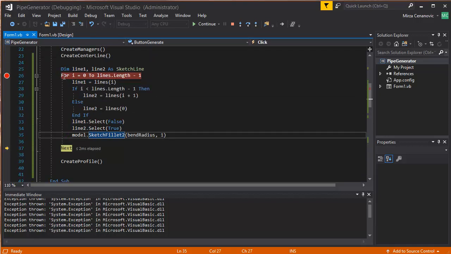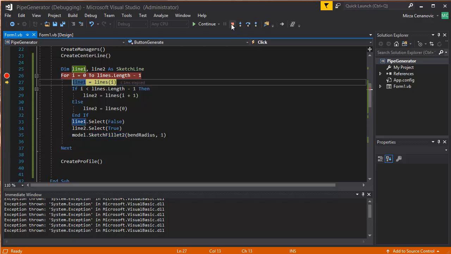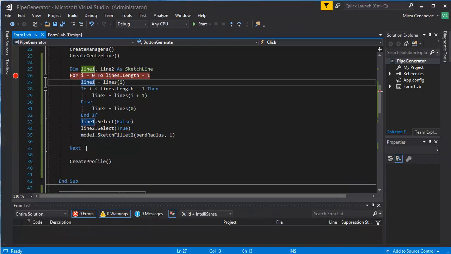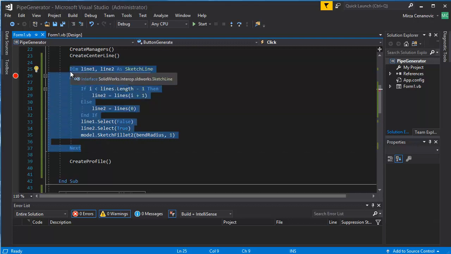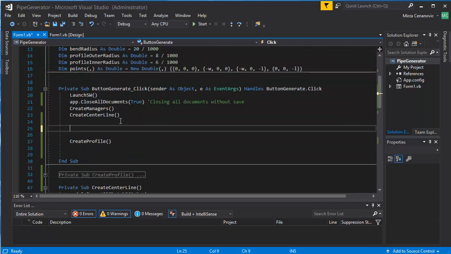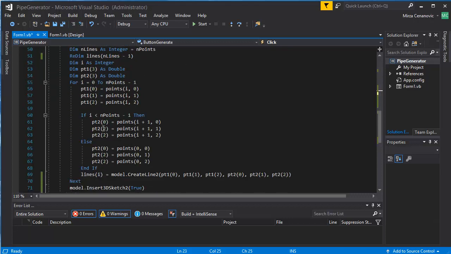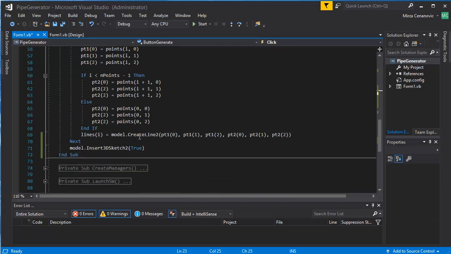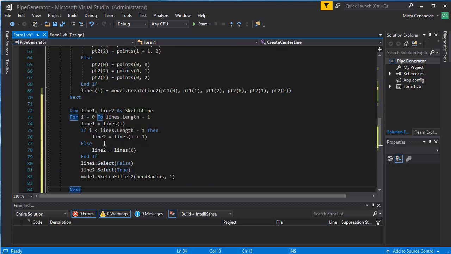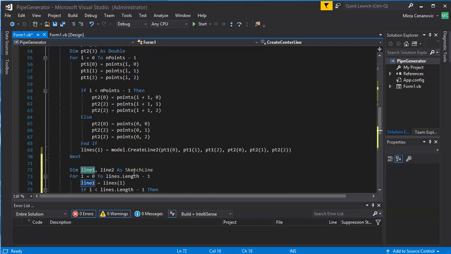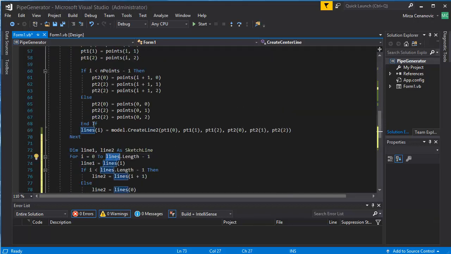We're trying to create a sketch fillet outside of a sketch, and that's not possible. So what we really need to do is take this stuff and cut it into the create line procedure right after we're done creating this, before we exit the sketch. Put it in there, and of course we should have lines here, right?